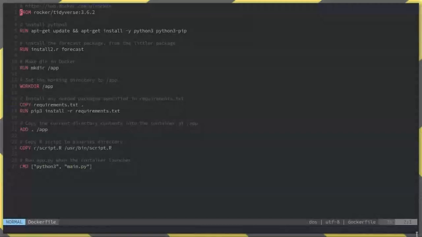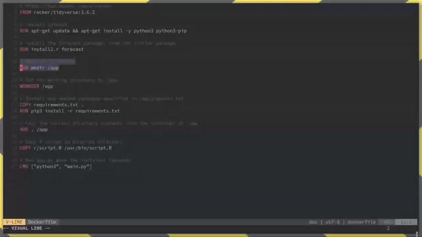The next command in the Docker file installs Python 3 and pip 3. Next, we'll install R's forecast package. This is the package that we'll use for this demonstration. We'll use this with the install2.r command. This command is probably new to some R users, at least it was to me. install2.r is a command to install an R library from the command line. That's if you have little r installed. It's worth mentioning now that the statements that follow RUN in a Docker file are command line statements.